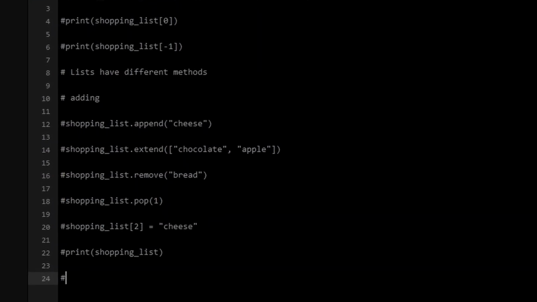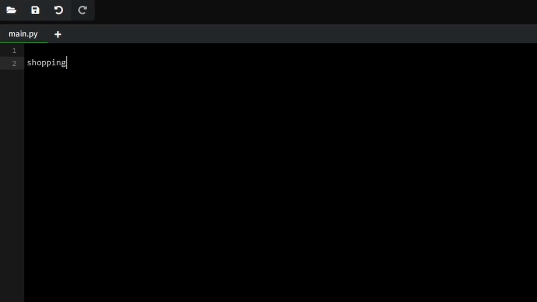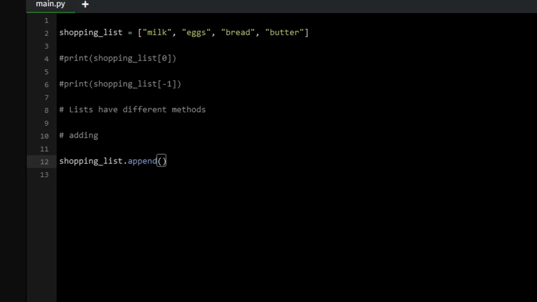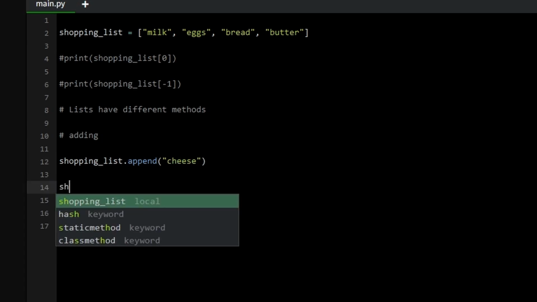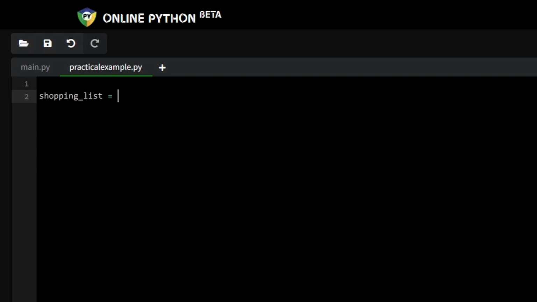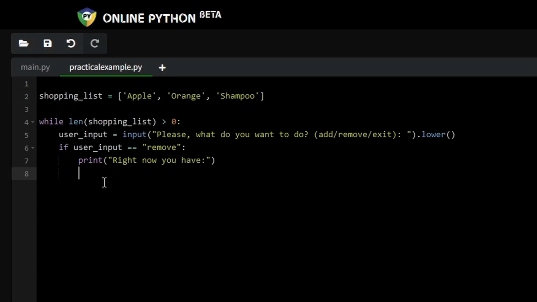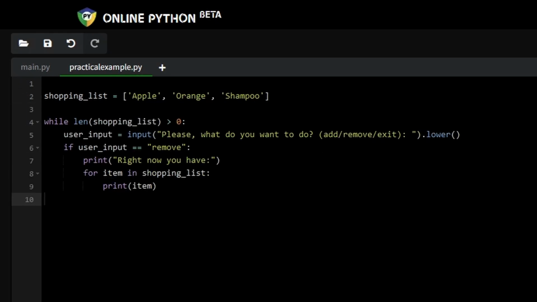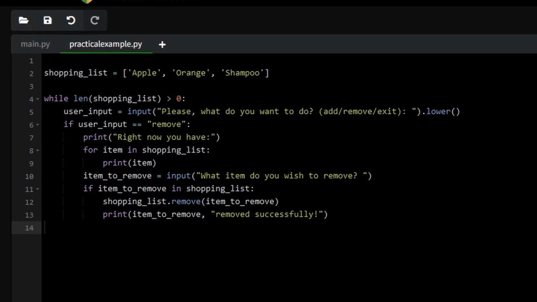That wraps up our deep dive into lists in Python. We've covered the essentials, from creating and accessing lists to modifying and looping through them. Along the way, we explored practical examples, including the power of list methods like append, remove, and extend. Lists are incredibly versatile and foundational in Python, opening up endless opportunities for data handling and organization. Now it's your turn. Get creative with lists in your own projects, experiment with what you've learned, and most important, practice.